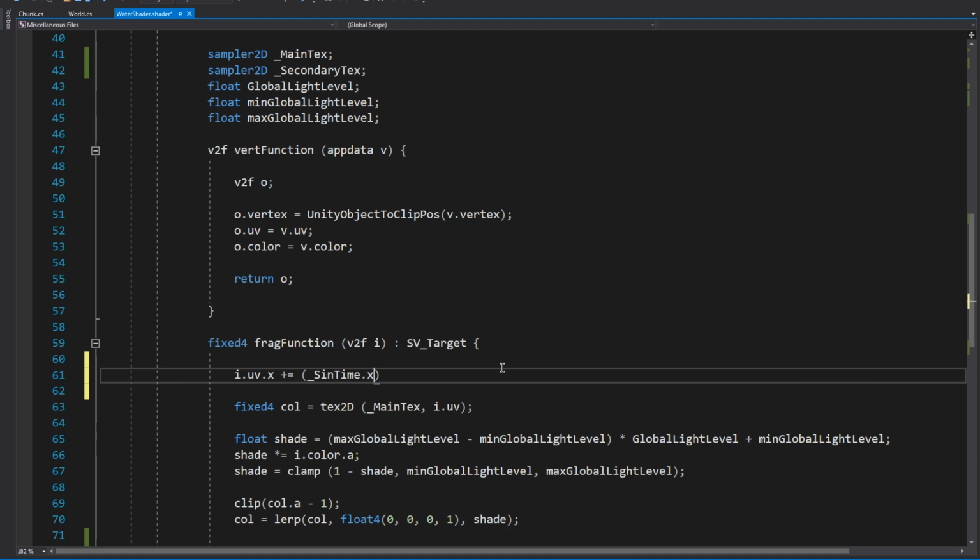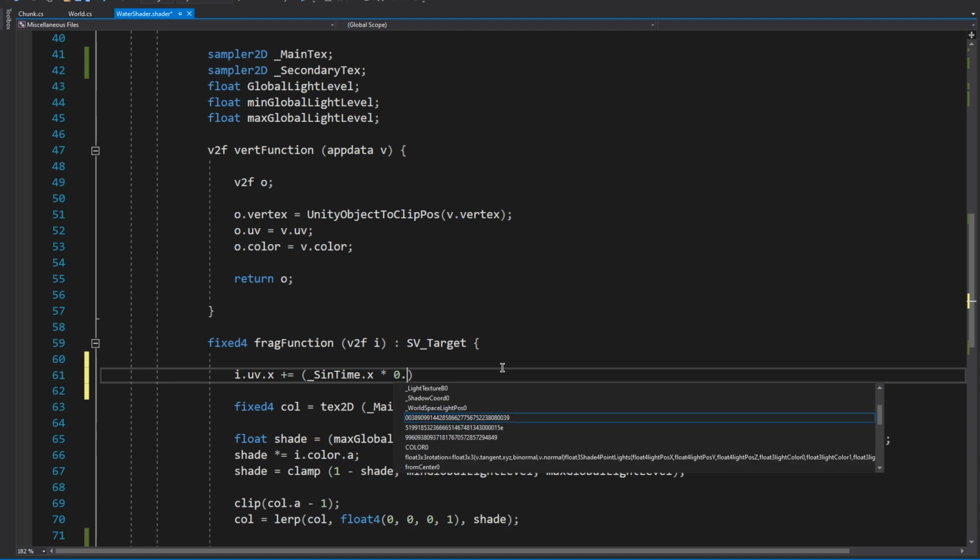Sine time gets you an oscillating value between, I think, -1 and 1, or it might be 0 and 1, I'm not sure. Either way, it's a float 4, and the x, y, z, w values each give you different variants of that. So I think x is a 10th of it, or it might be an 1/8 of it, or something like that, whereas w is a full. So if you go with x, you get slower, and if you go with w, it's faster, and the ones in between are in between.